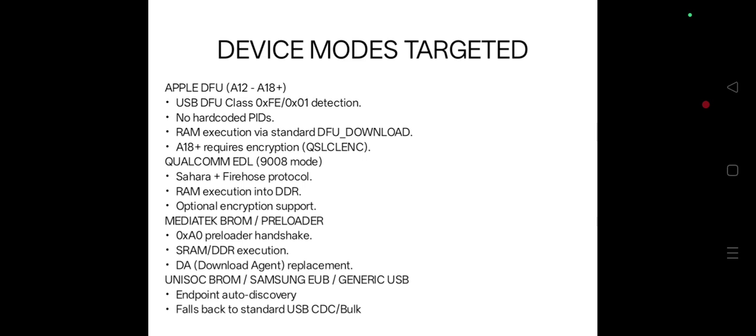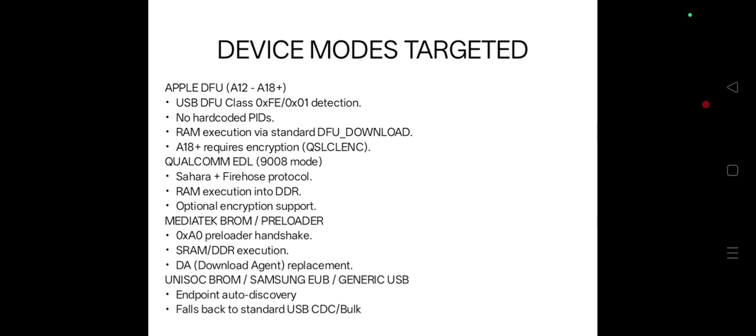Now in Qualcomm EDL, or the Emergency Download Mode, with the Sahara and Firehose protocol, typically my qslcl.bin has a custom protocol, but since my qslcl.bin runs in RAM, it will execute correctly. And also, as you can see, in DDR it executes from RAM, with optional encryption support.